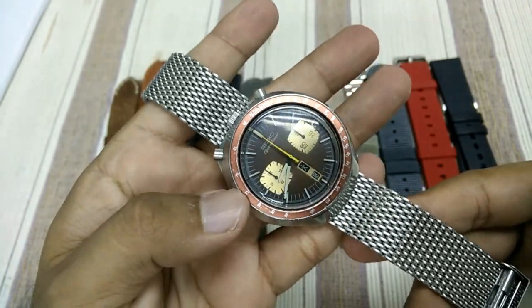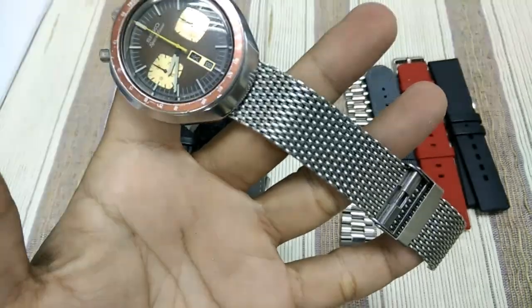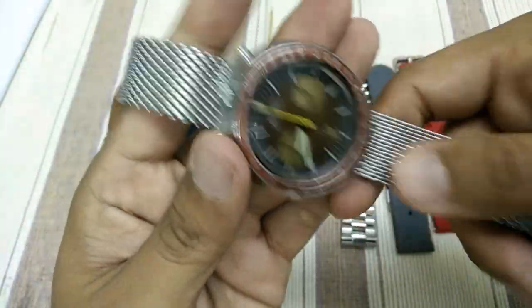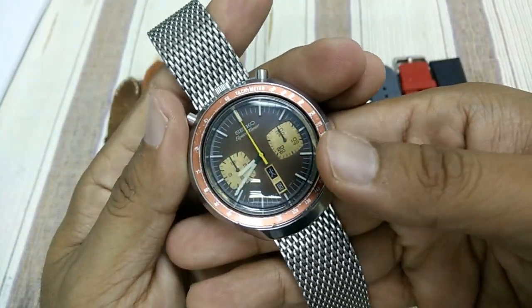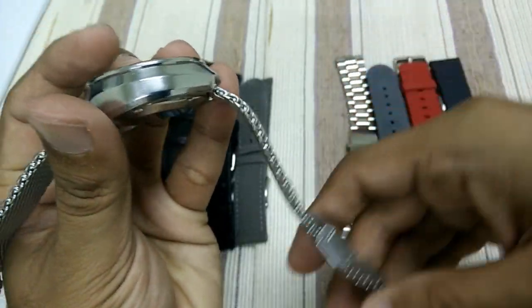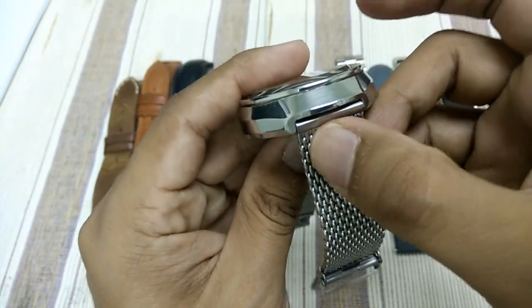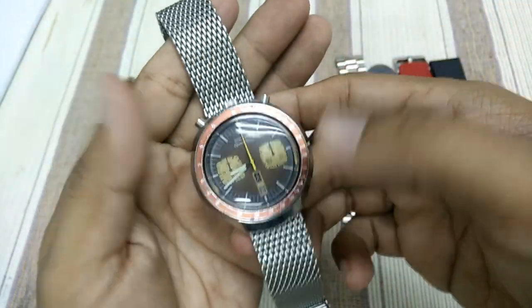Alright, so next up is this superb, simple yet superb looking mesh bracelet from strapcode.com. So you know I've been using this strap quite a lot in my previous fashion show review, so you can see it matches this vintage watch with this vintage styling of the strap. And yeah, it's very, very comfortable. You can see that it just curves following your wrist. And this thick, not that thick, but nice profile makes it look just nice to the watch itself.